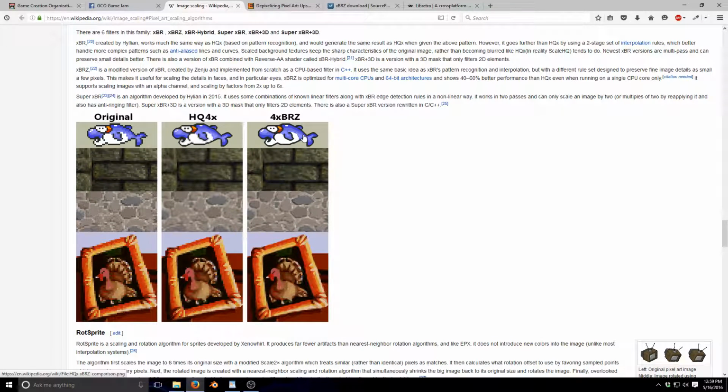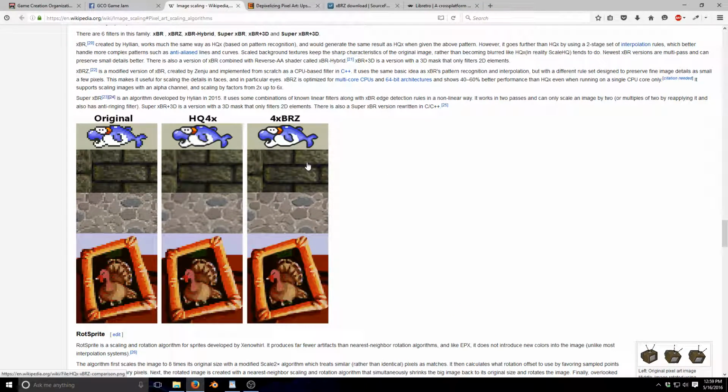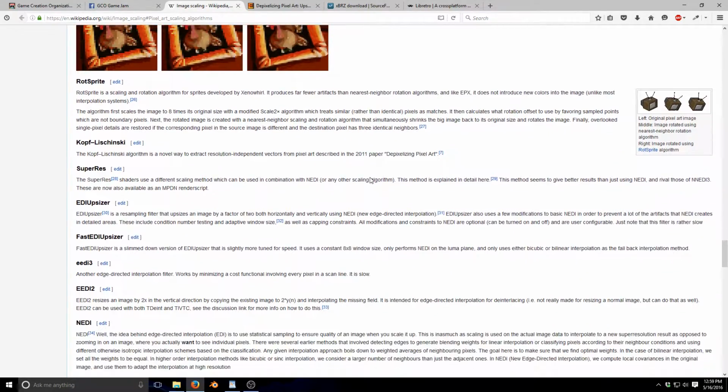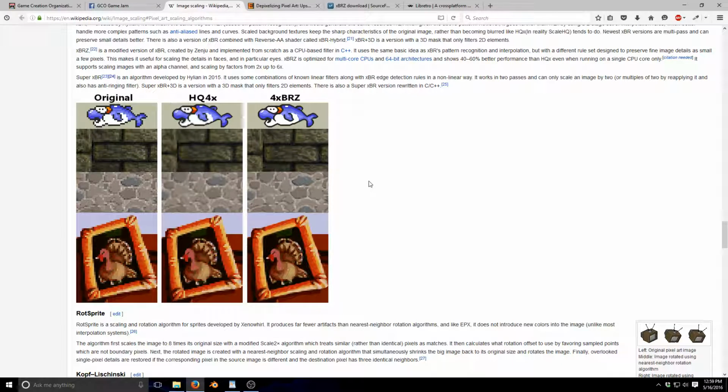The next algorithm is XBRZ, and as you can see, compared to some of the other algorithms, it gets some pretty clean lines and some similar results as well. I find that this algorithm works particularly well with the really small sprites, such as your 16 by 16, 16 by 32, as it's dedicated at preserving the smallest of pixel details and representations. It is great for characters and such which don't involve a lot of gradients because it has a bit of a high contrast to it.